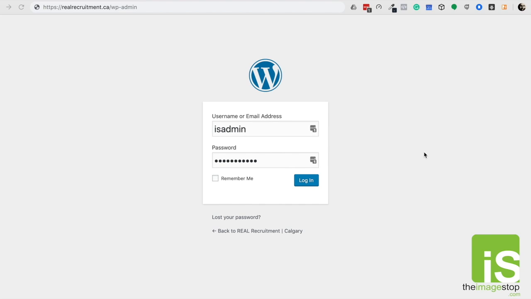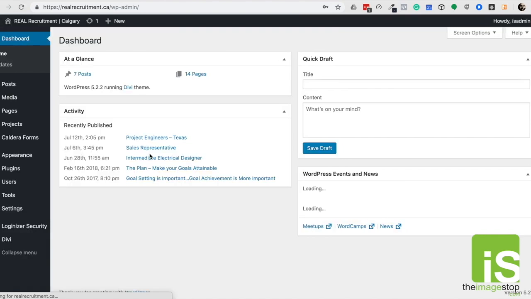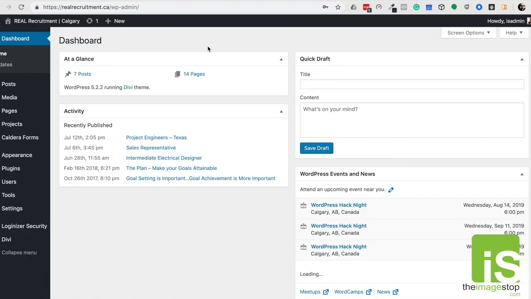That's it. So we're going to do this assuming that you have your password and username all set, and I'm going to log right into the back end of the site right here. My username and password is already set and in, so we're going to move from there and go right in and start the tutorial. So once you get into the website, you're going to get to your regular dashboard.